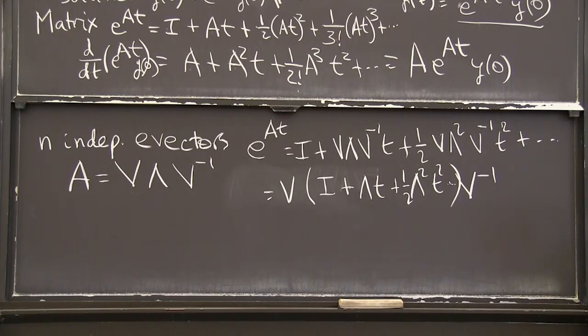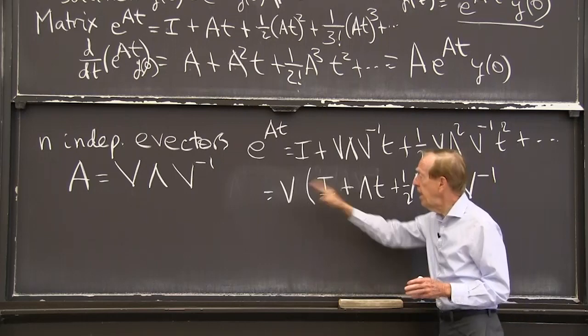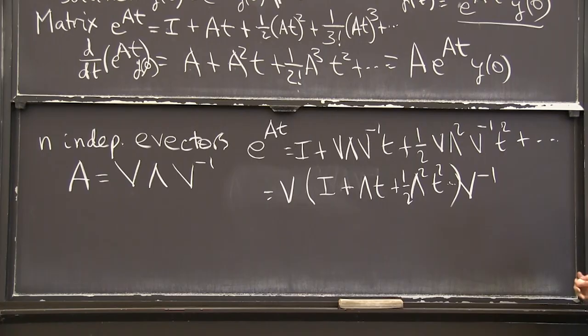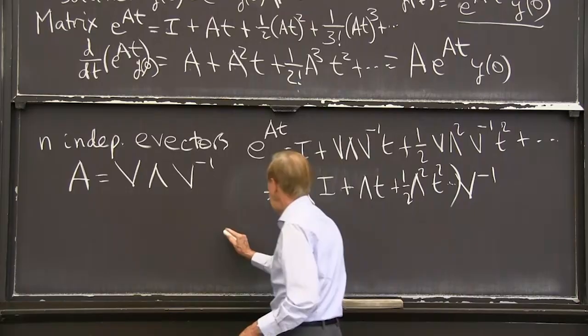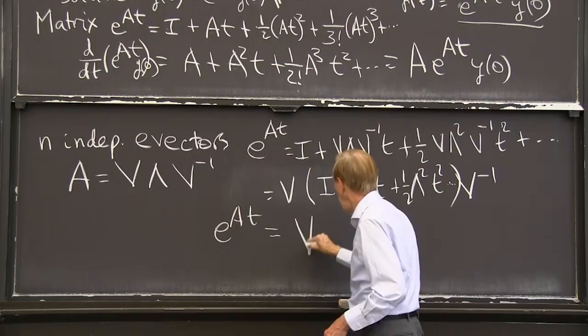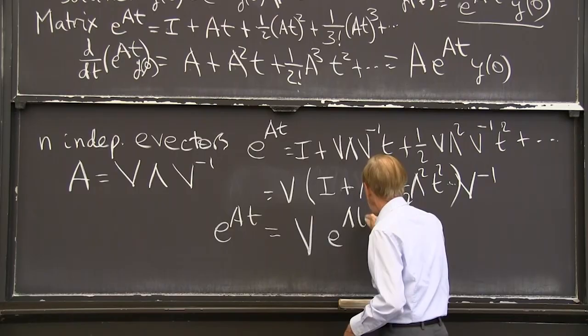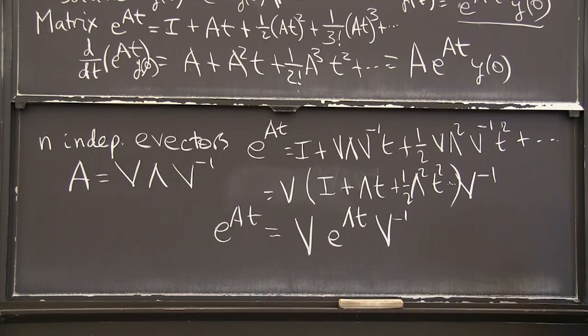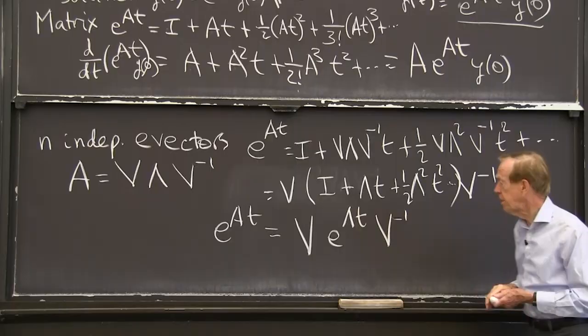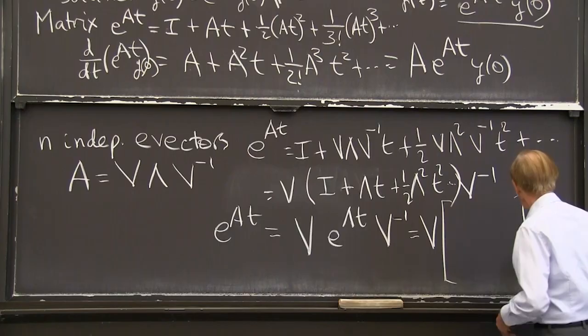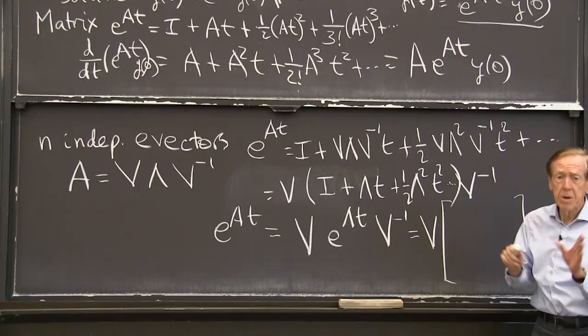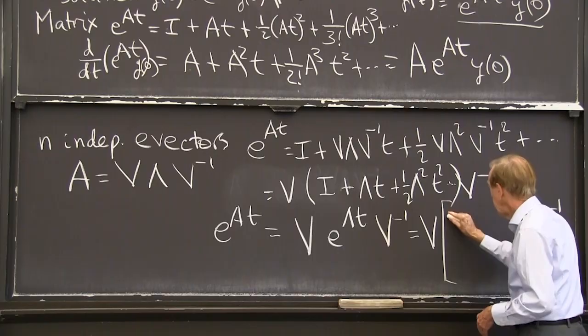This is all just what we hope for. We expect that a V goes out at the far left, at the front. This V inverse comes out at the far right. And what do you see in the middle? So this is now my formula for e to the At is V. And what do I have there? I have the exponential series for lambda t. So it's e to the lambda t, V inverse. And what is e to the lambda t? Let's just understand the matrix exponential. When the matrix is diagonal, the best possible matrix, this will be V, V inverse. Lambda's diagonal. All these matrices are diagonal with lambdas. So that'll be e to the lambda 1 t down to e to the lambda n t.